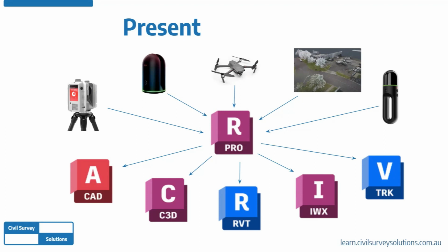One of the things about Recap as well is you can import from other miscellaneous data sources. It's not every format out there, but regardless of what software package you're using, whether Cyclone or Cyclone Register 360, Faro Scene, etc., most of them, even the ones that don't directly export an RCP, can export to some sort of interchange format like an E57 that can then be imported into Recap. So there are still ways to get that data in. And like I said, even in the Leica days, I owned the portfolio of plugins for all of these various products, AutoCAD and Revit, et cetera, to bring in point cloud data via a different plugin, but at the end of the day, still getting that data into your workhorse packages to do your design work.